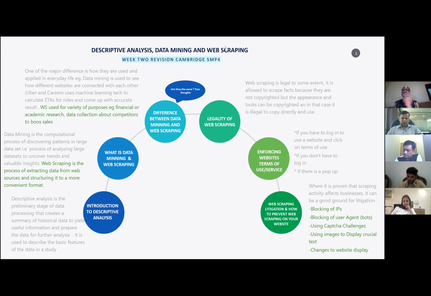So if you interchange those things, by the time the bots come to your website, the first place the bot is going to search for that information is under contact us, because that is the norm. But when they get there, they might not see it. So those are the things that some organizations have actually put in place to discourage people from scraping their website.